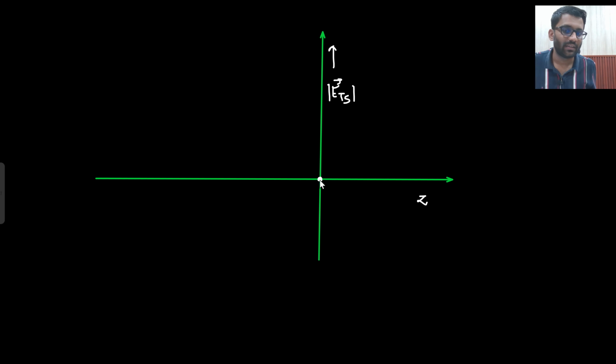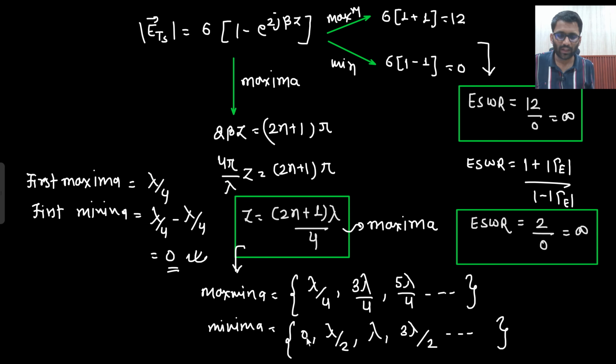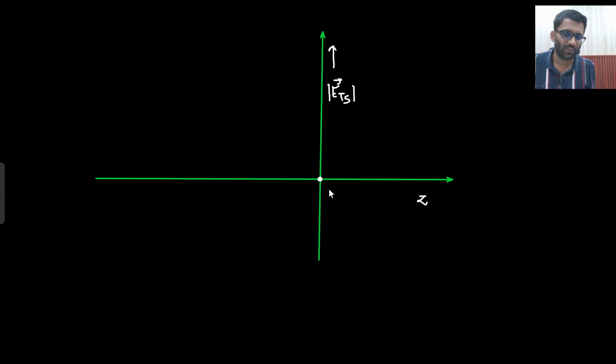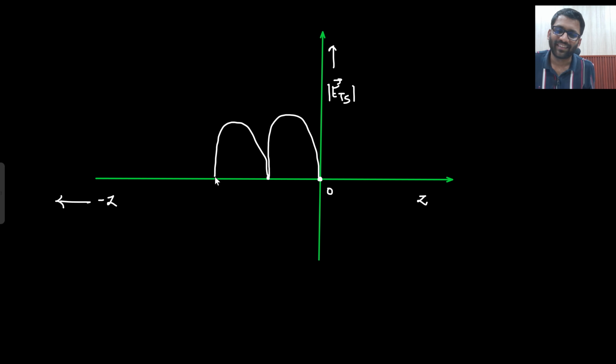At z equals 0, what am I having? At z equals 0, I am having minima. So I will go in the negative z direction. This is my negative z direction. So this is how I will draw. It is very tough to draw it opposite. Okay. I will waste your time here. If you don't want your time to be wasted, then skip this part until I make this.